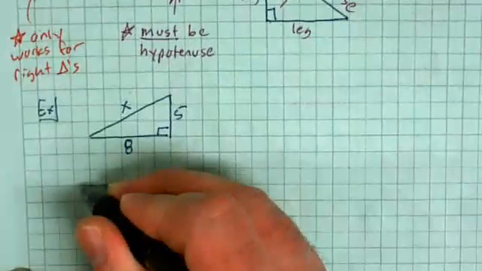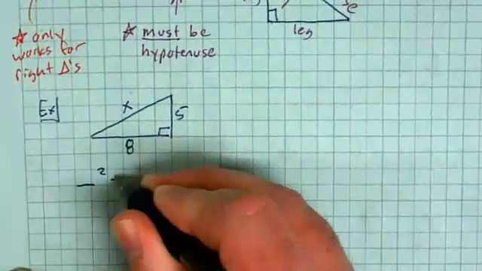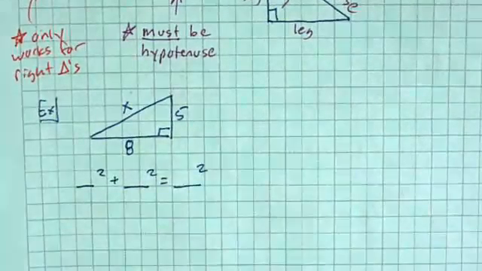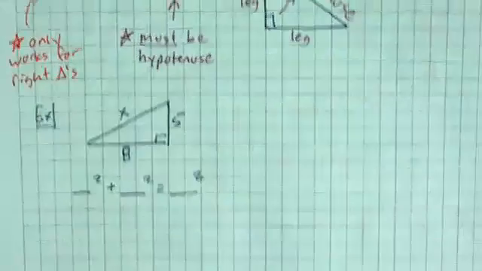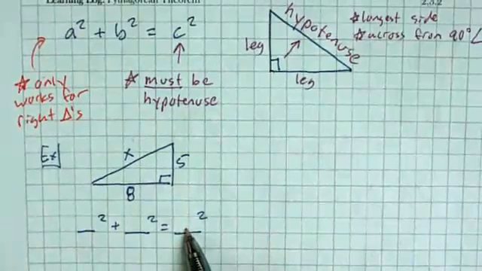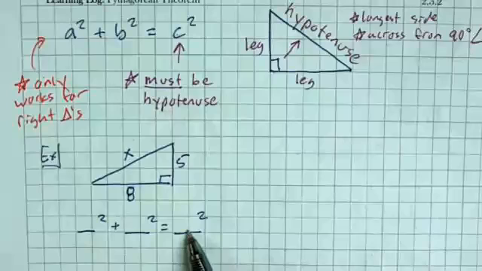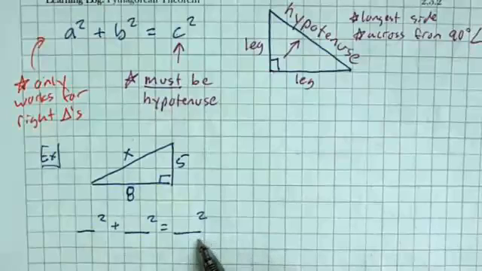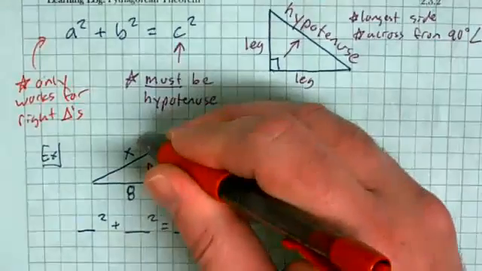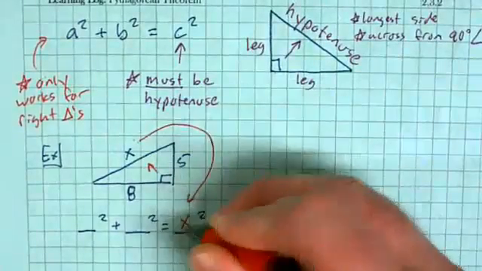So we're going to write the equation for the Pythagorean theorem. It's a squared plus b squared equals c squared. And we've got to get the right things in the right place. And the key piece of information is whatever goes in this spot here must be what again? Say that word. Hypotenuse. Must be the hypotenuse. In this case, which side is our hypotenuse? X is. X is the one that's across from the 90-degree angle. So our hypotenuse has to go in that spot.